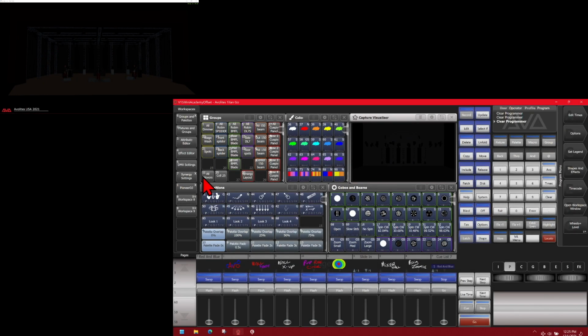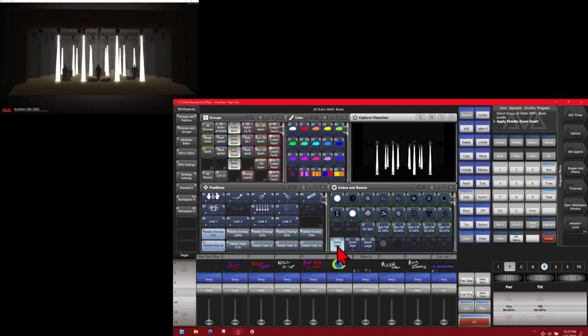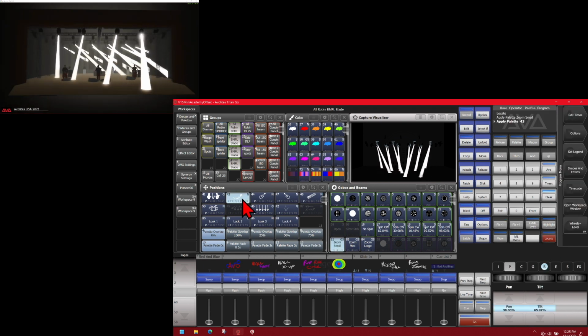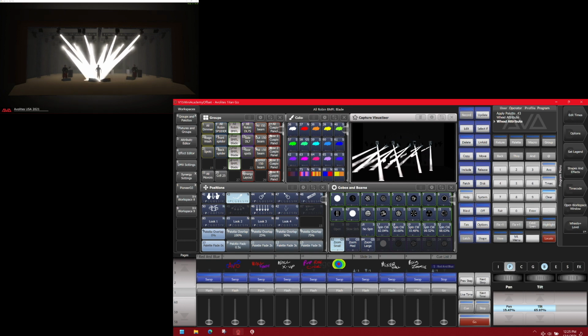So again, we'll go ahead and select our BMFLs, and we'll give them a locate, and we'll do that small zoom again. And we'll go ahead and put him in our lead singer, and we see how it's off in our real world capture. So we're going to go to pan, and we'll go ahead and adjust that until it's correct. And that's about perfect there. So go ahead and hit record, and then our lead singer palette.